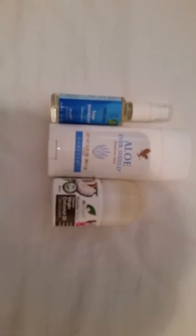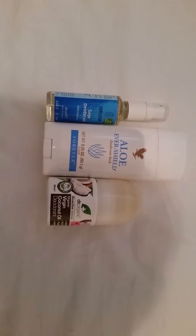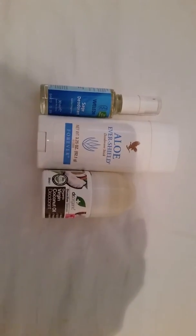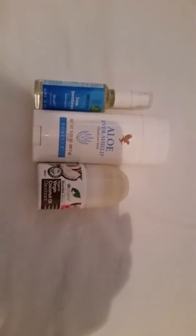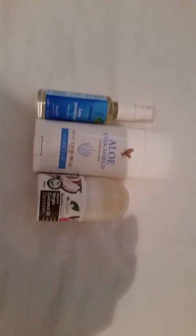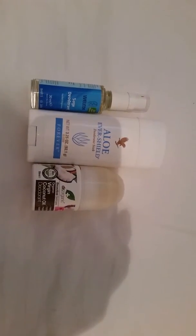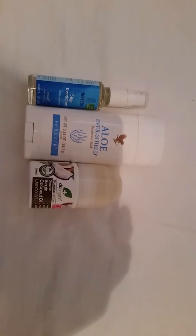Another alternative is, as much as possible, to go without wearing deodorant where you can. It's not always possible, but cutting a lemon in half and literally just wiping your armpits with that is another alternative — probably even fewer chemicals, the cleanest way of doing it. I've tried doing that a couple of times and it's actually not too bad. Sometimes it might feel a bit sticky, but generally it's about avoiding using a lot of these products as much as possible.